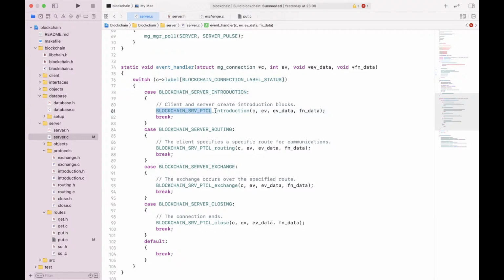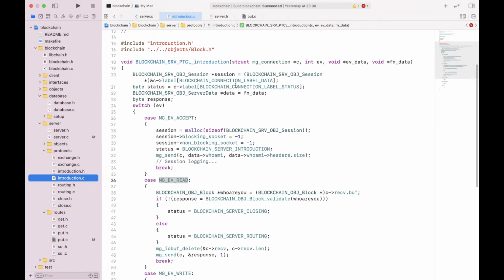And what we're going to do is send it over to this introduction protocol. We're just passing along all of the exact same variables. This is the same way I did the command line interface with a functional approach. I'm passing exactly the same variables into more and more specific functions, and that's how the whole thing works. So let's go into our protocols and our introduction.